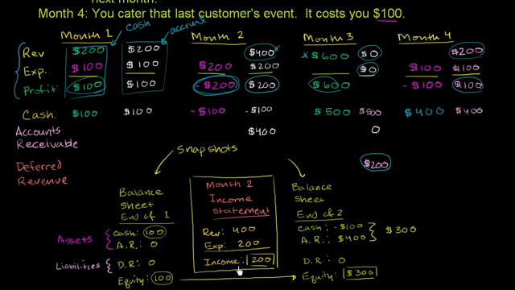Now, there's one thing that you're probably confused by right now. It's like, well, how do we reconcile everything with the cash? We know that over this period, we got $200 in income on an accrual basis. But when you look at the cash, we went from $100 positive cash to negative $100 in cash. It looks like we lost $200. So how can we reconcile the fact that we got $200 in income with the fact that we lost $200 in cash? And that reconciliation is going to be done on the cash flow statement. And I'll do that in the next video.